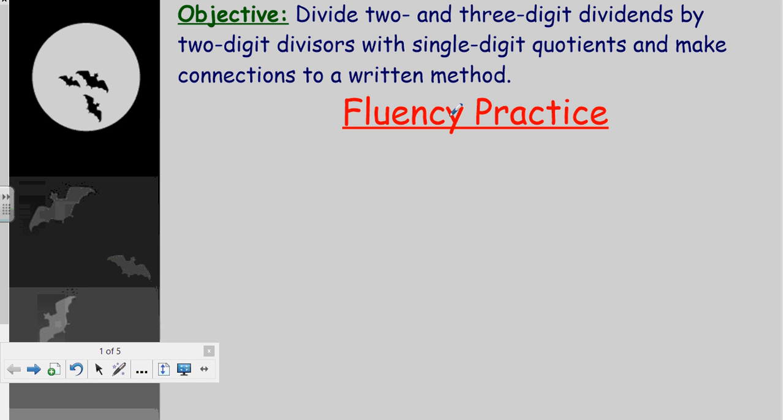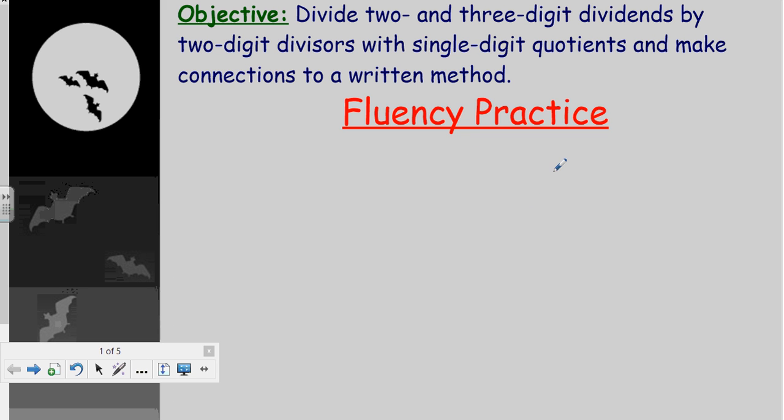Now, I think what makes this important is if each lesson is building on the last, or even having two identical objectives, it must mean this concept is really important, and they're trying to demonstrate division in this format, showing it this way. So we're going to be doing similar problems that we have been doing. Let's go ahead and get started with some fluency practice.